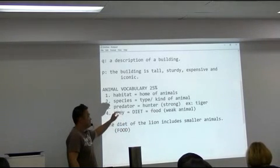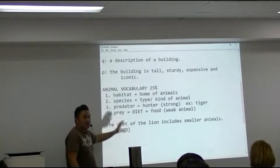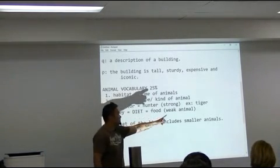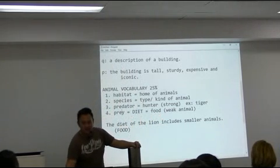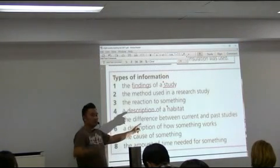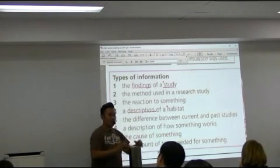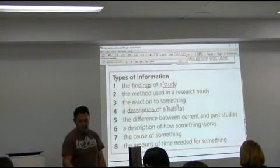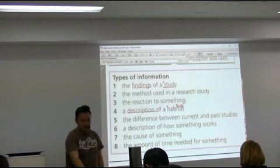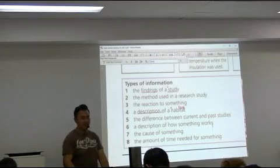Predator. Species. Habitat. You need to learn this. And remember, if you take the test, why 25% animal reading topic? Okay? Now let's go back to the question. Number 4, description. What is description? Comma, comma, adjective. What is habitat? Home. By the way, when we say habitat, the key word that you're going to look for is usually live. They live there. Okay? Can you find which paragraph is a description of a habitat? Ready? Start.